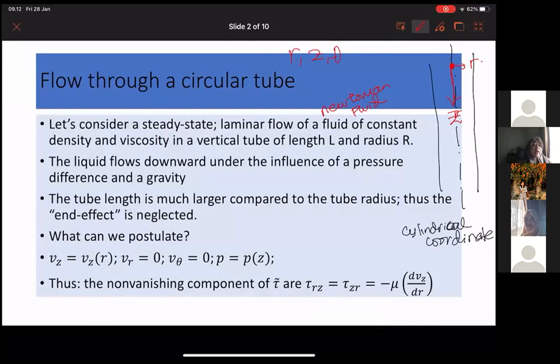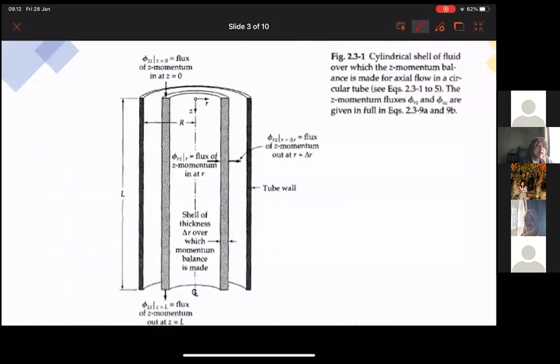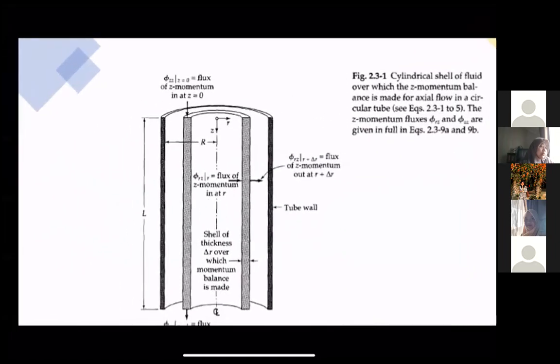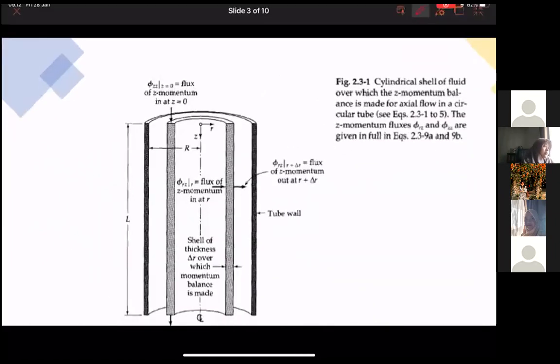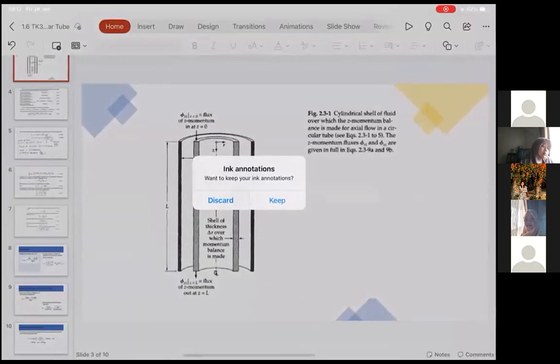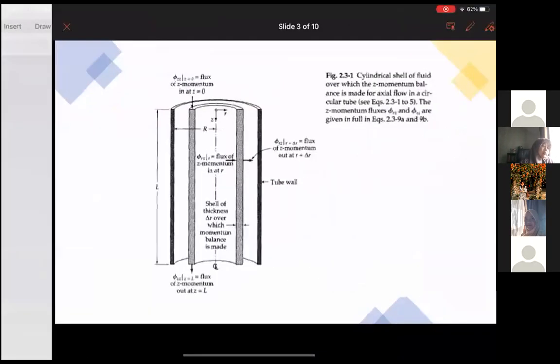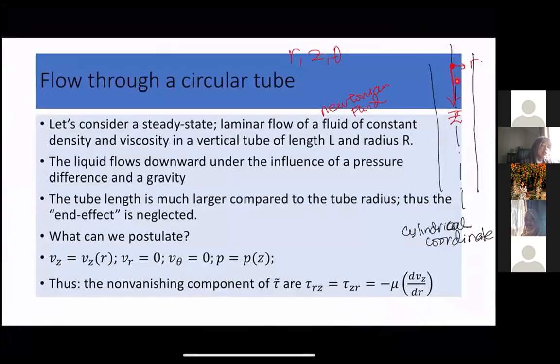Okay, so that means phi z is the one that passes in these sides. This is phi z, and then phi r is the one that has direction with respect to r, and then phi theta would be the one that is swirling like this. Remember, phi theta would be the one that rotates.